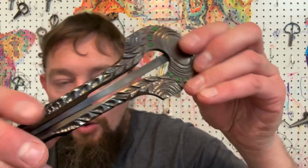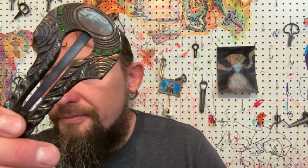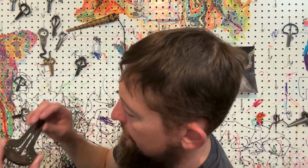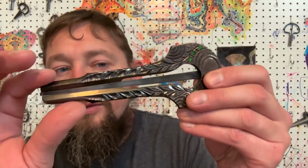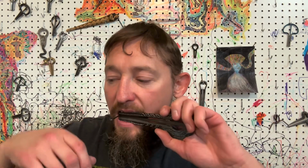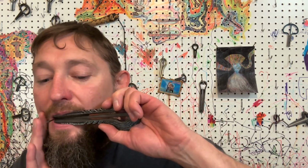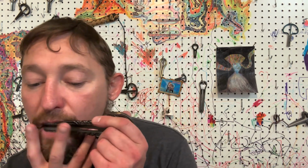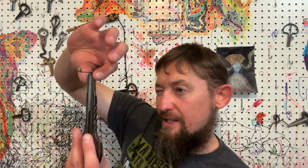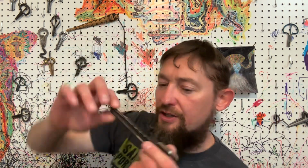Another one with green. Oh, is that a different one? Oh, yes. Look at you. I'm entranced by you, instrument. Really cool artwork. E1, let's see. A little bit higher pitch than the other ones. The gaps, I'd say, are a little bit tighter on this one. Really even compression.